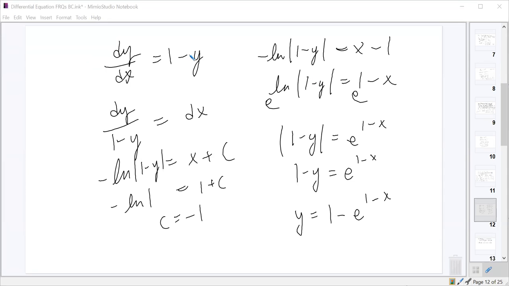Yeah, so the absolute value part. So our initial condition was x equals 1, y equals 0, right? So when I clear off the absolute values, this becomes plus or minus. And so I just choose the right one based on this point. So if I plug in 1 for x, I get e to the 0, which is 1. So I get plus or minus 1 equals 1 minus 0. And so I got to choose the positive instead of the negative. So I just don't put anything there. Yeah, you just got to choose the one that makes it true. Does that make sense? Everyone good there?